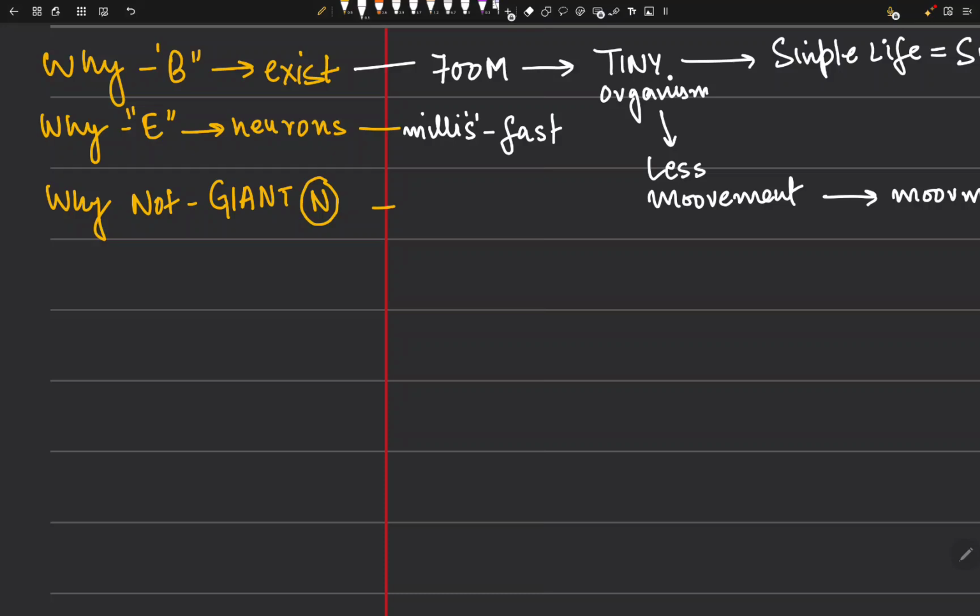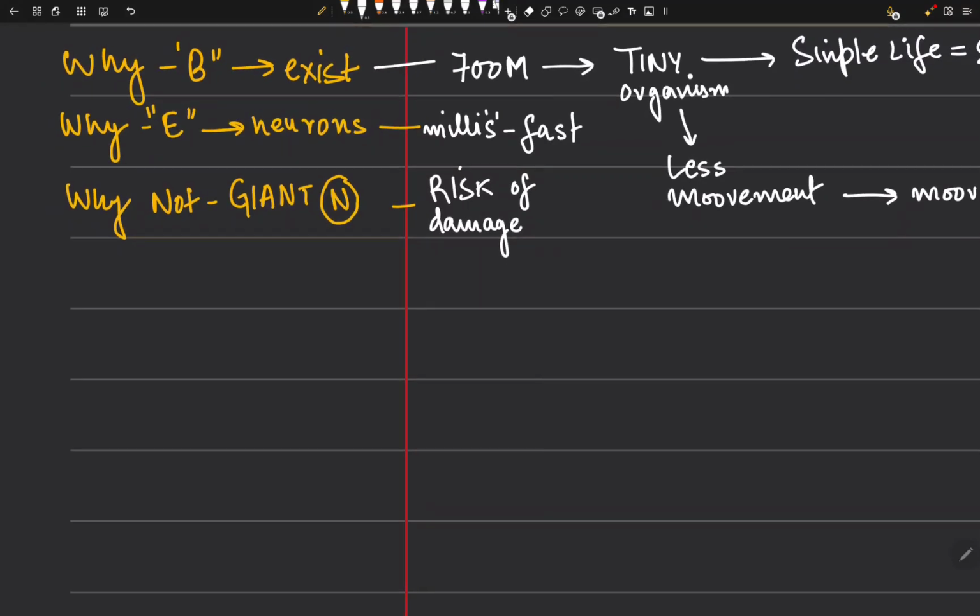And one of the coolest mechanisms of neurons is called parallel processing. Now this is very cool, and we'll know why. And this architecture makes us intelligent. This architecture makes intelligence possible, I should say. Then I just use that word, that hey, why not a giant neuron? Because of the risk of damage. You damage that neuron and then you're messed up for your whole life.